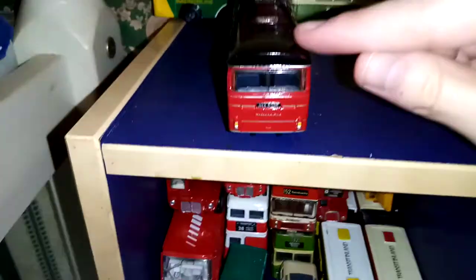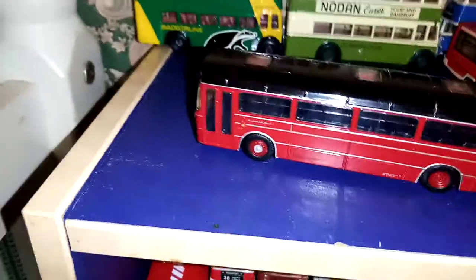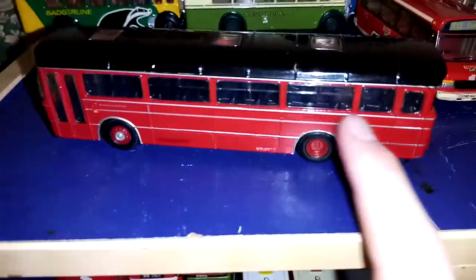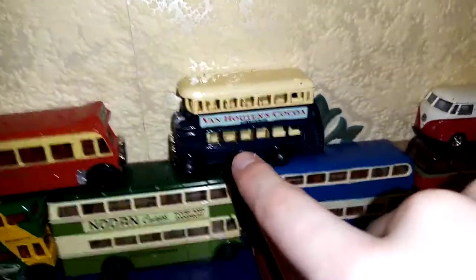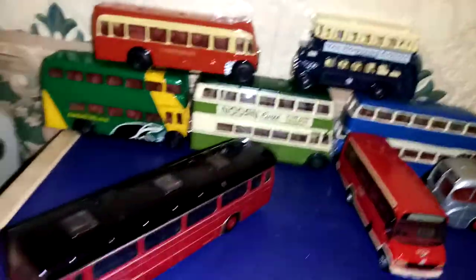Again, with the two-tone, this has got the black roof, red, and we've got blue, black interior, or navy blue. I love navy blue. It's like navy blue on this bus here, but that's obviously a darker blue. I think that's more of a navy blue than the interior on this one, so I'm gathering that's more of a navy blue.